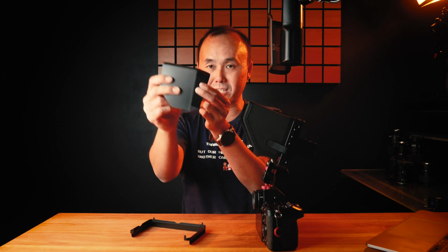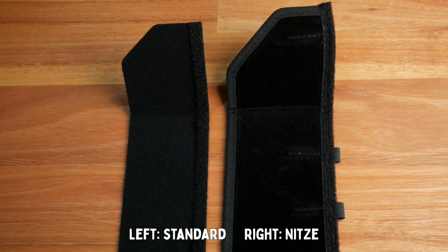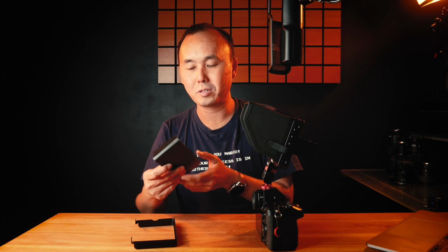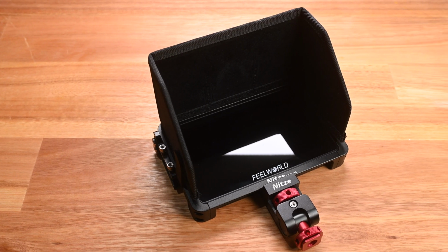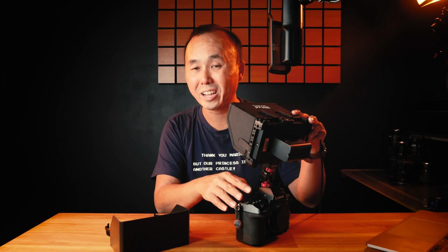The first thing is this is a lot smaller than the one that comes with the cage. The second thing is the way you secure it onto the monitor. Compared to the one that comes with the cage, this one is a lot more securely attached to the monitor, while this one feels slightly not so secure. Also, the original sunshade is a lot softer, while the Nitze one feels a lot more solid. This is definitely a very good upgrade compared to the original sunshade, especially for people who need to shoot outside under bright sunlight quite regularly.